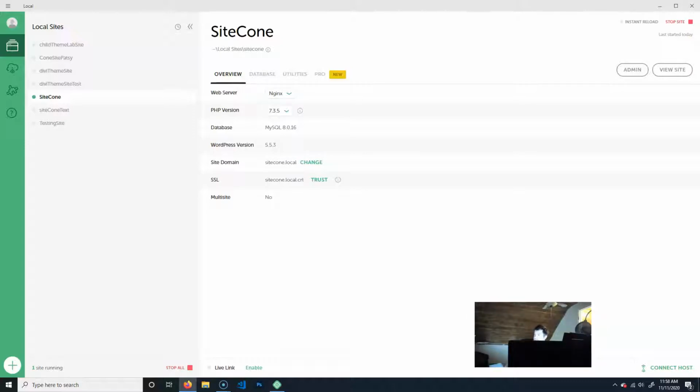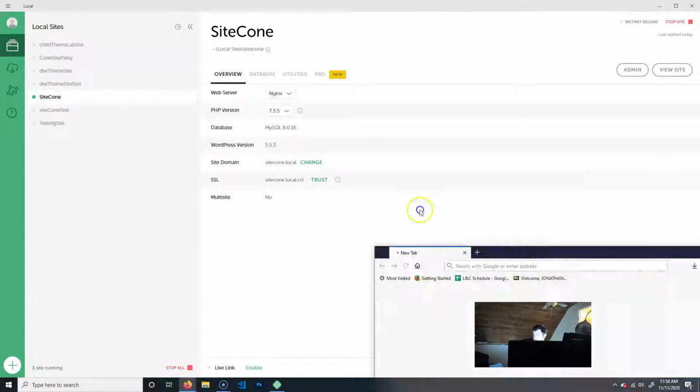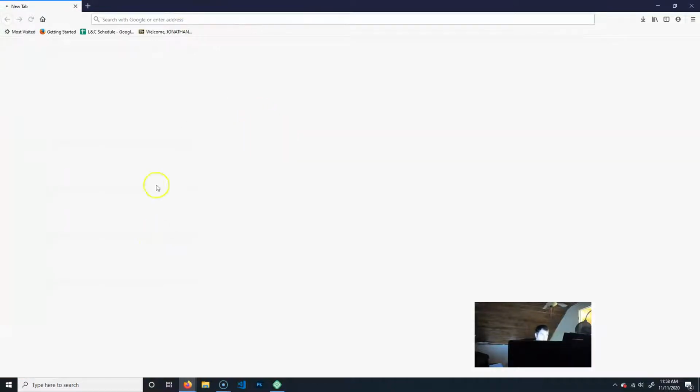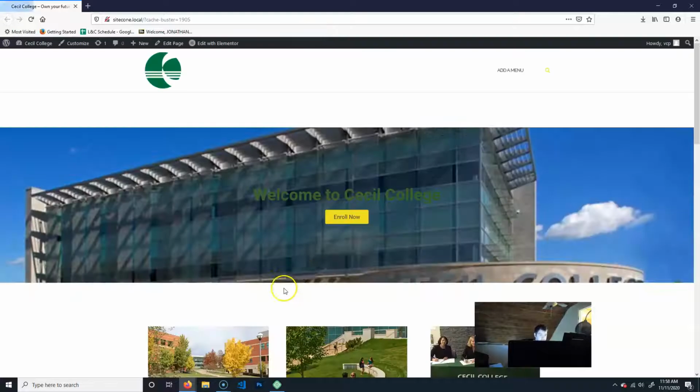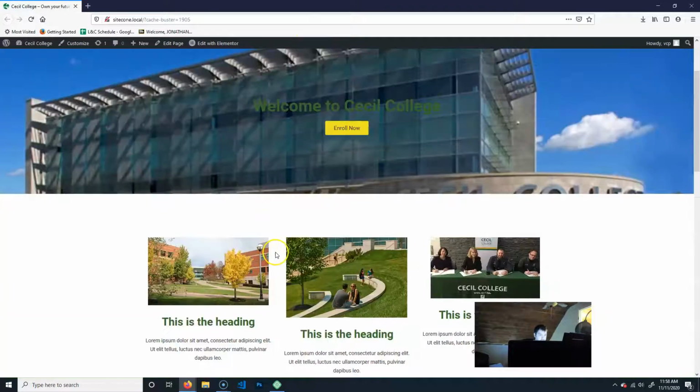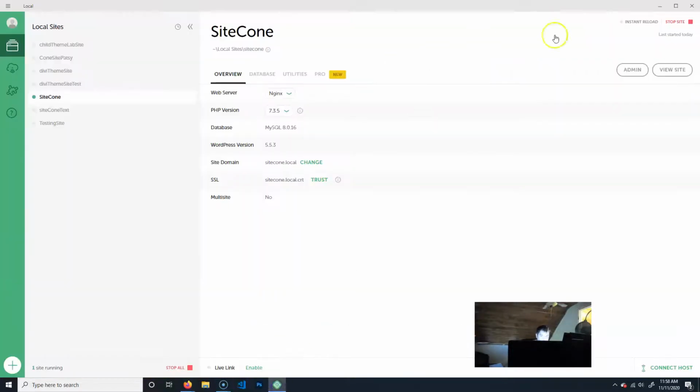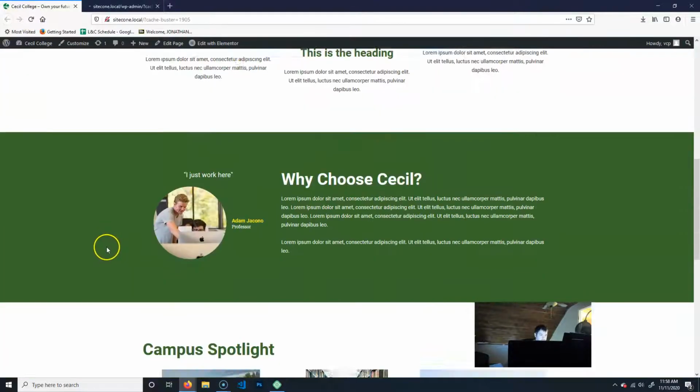It popped up over here. Pull that out. Pull this over here. As it pops up, it's being very slow. Alright, so this is what we made last time. Looks acceptable. And then I'm also going to go ahead and click on admin, and this will also open the admin here, so I can see what we got.